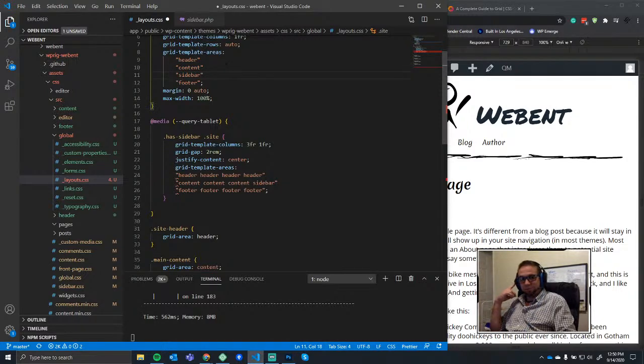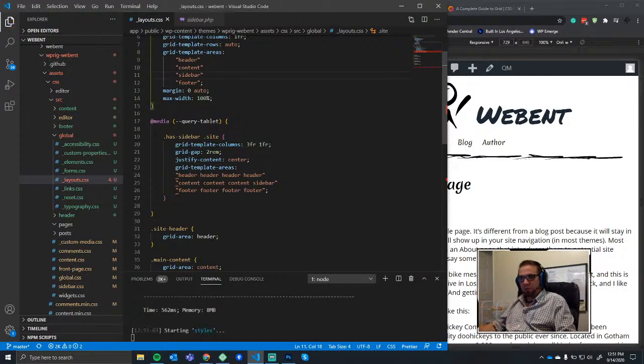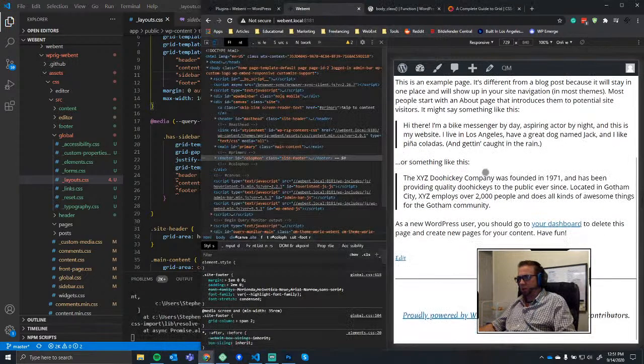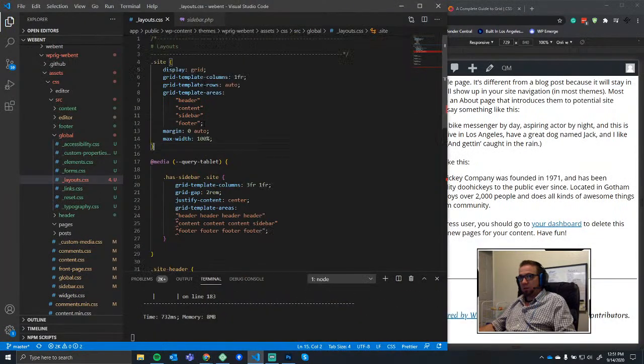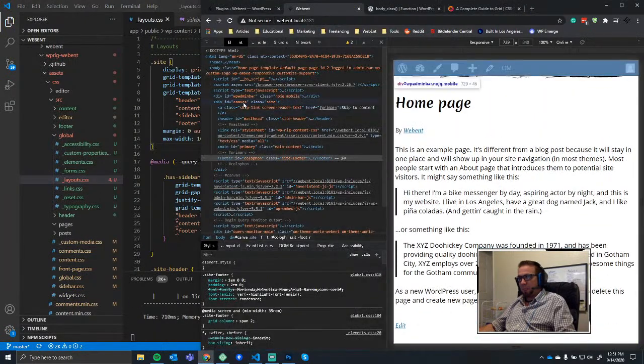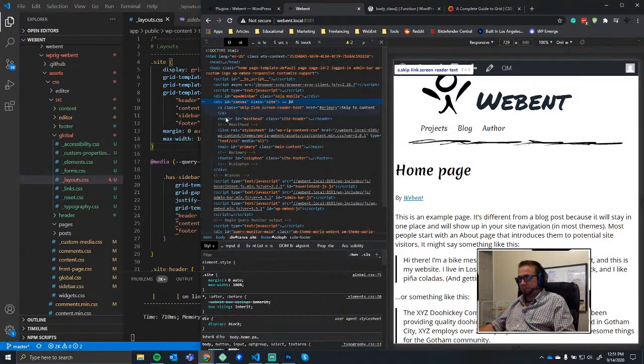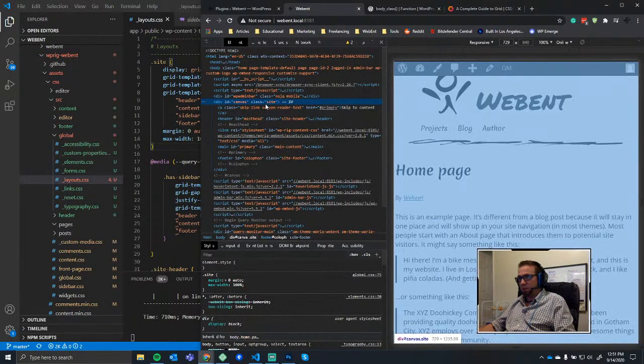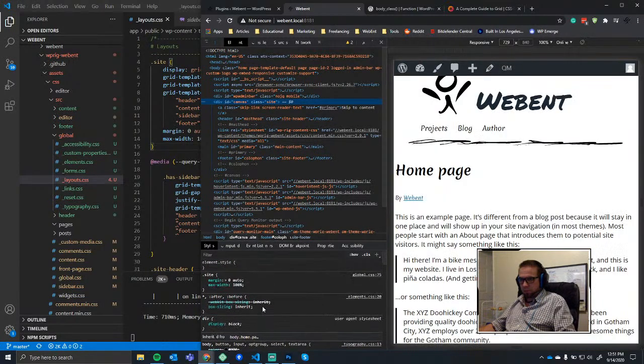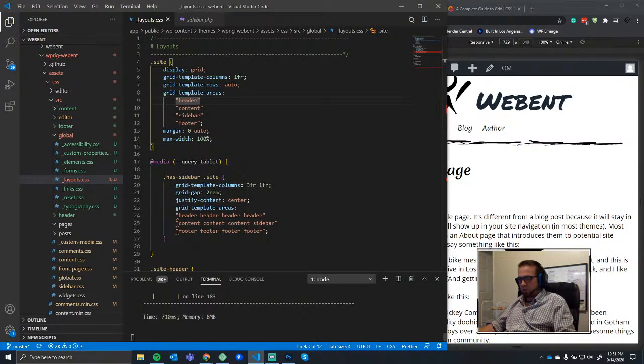Oh, you know what though? If I define sidebar, but sidebar isn't actually in the HTML structure, will it break? Let's see. So we have site. I think it'll just skip it. What is going on?